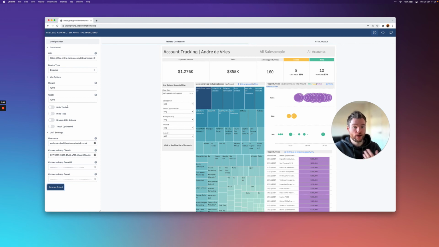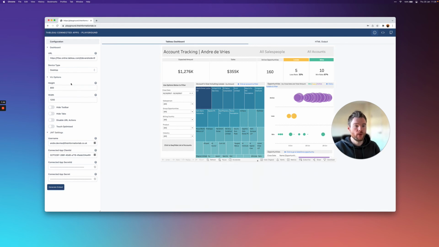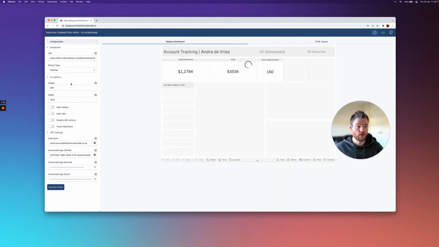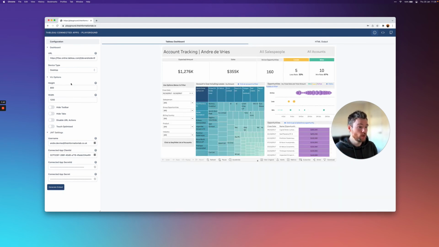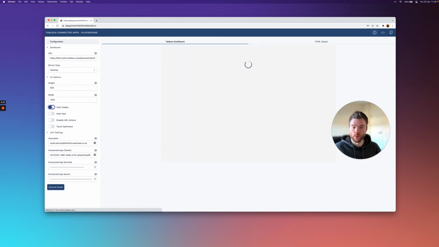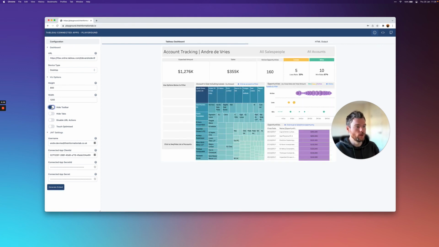And in here, we can of course change all of these. So if I wanna change the height back to say 800, we'll see that it then starts re-rendering the actual dashboard, and it's nicely there. Now at the bottom, we have here an interesting or annoying toolbar. So we can hide that as well, which doesn't work in Tableau Public, but works when you use Tableau Online and Tableau Server. If your Tableau dashboard contains tabs, you can also hide them.